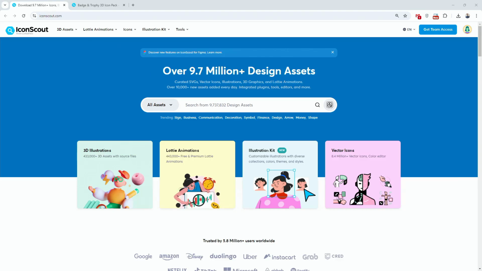To pull this off and to make everything work as it should, and so it's optimized for best possible usage, we will need 6 things to complete this task. IconScout to get the item, or of course you can get this item wherever you want. Then Blender to animate it and export it as a PNG sequence.